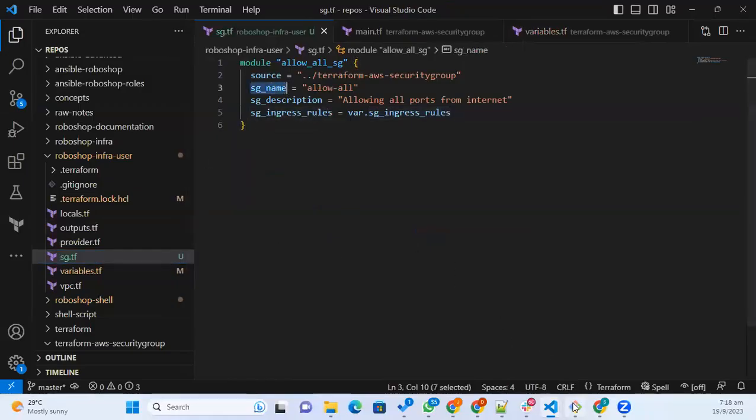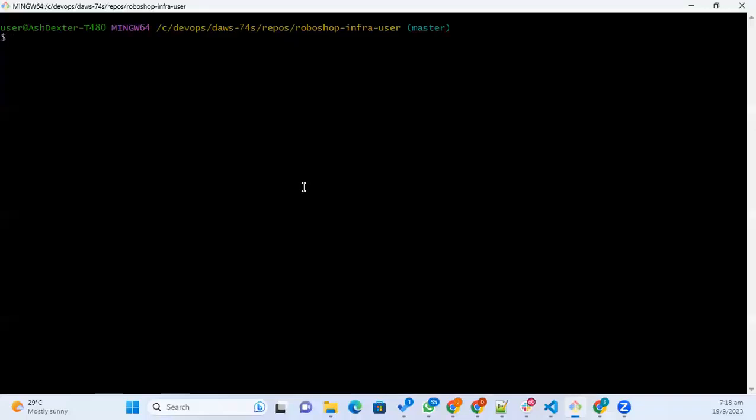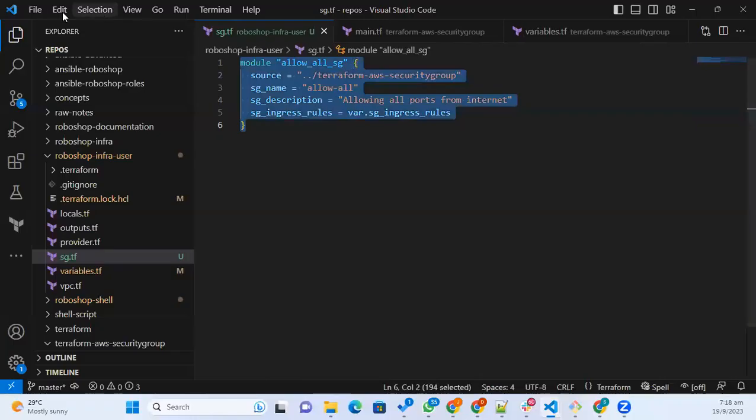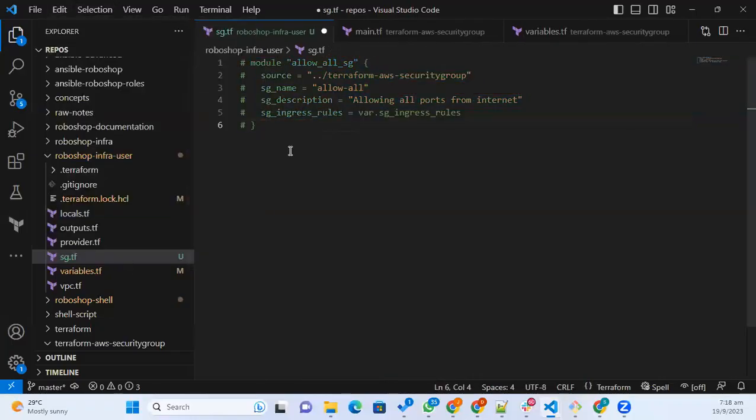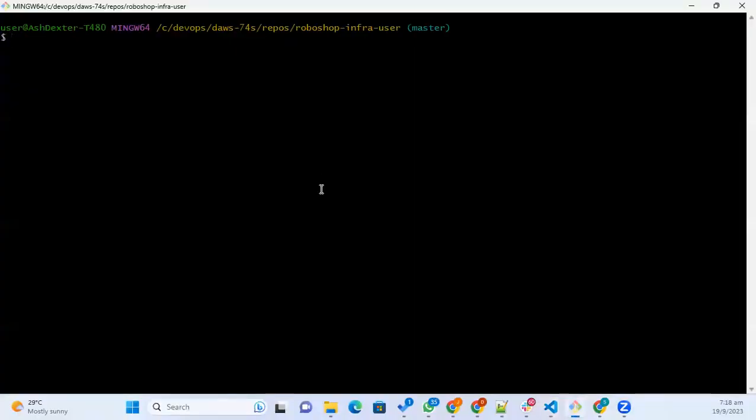Let me first create the infrastructure, commenting this. And we need VPC ID also. First, let us apply so that VPC should be created.